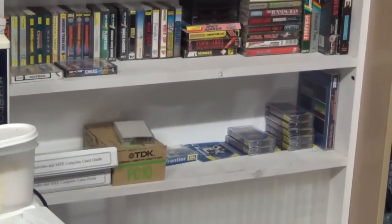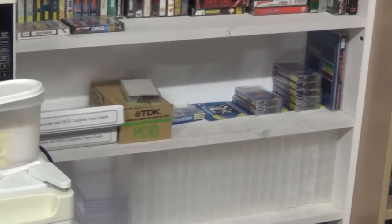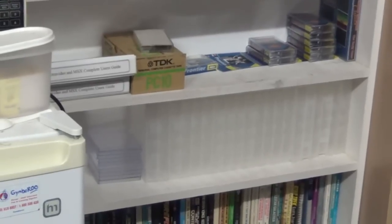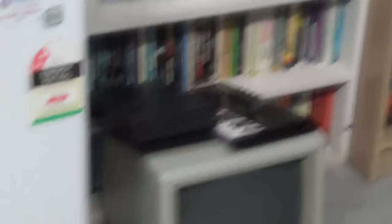The next shelf down is my production area, where I'm putting together some of the titles that I sell on my Facebook page — more empty cases and stock ready to be produced, and miscellaneous items on the floor. Panning back, we have the — well, not a junk box — it's got controllers, add-ons, cables, and all sorts of things. Everybody has one of those.